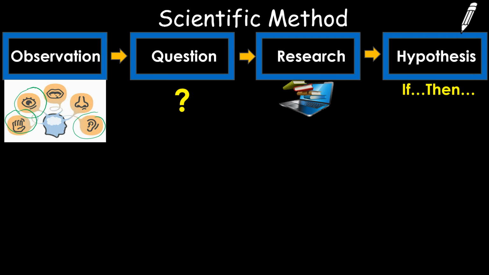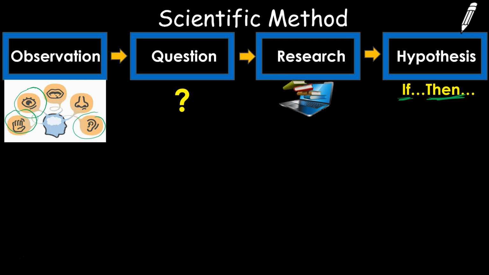The mechanic, they're going to run their tests and they're going to make a hypothesis. They may say, if I fix this part, then your entire car will be fixed. The check engine light will go off, you won't hear the rattling, and you won't feel the rattling. That right there is the hypothesis. If I do something, then this will happen. Think of the hypothesis similar to a prediction. If I make this change, then this will be the outcome.